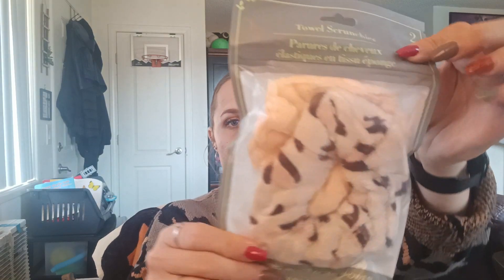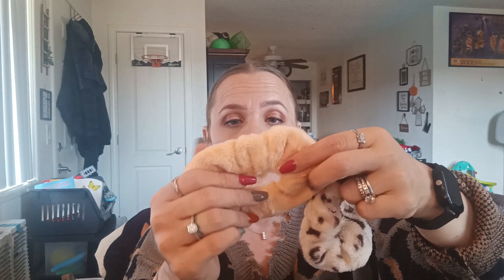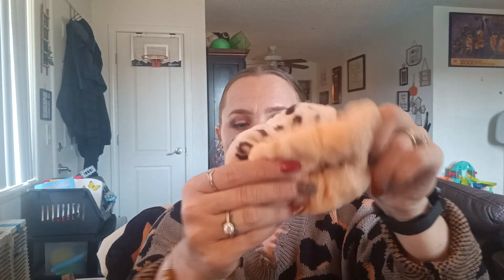I got one for me and one for Elizabeth. These are towel scrunchies. They were selling some individually — this is a pack of two. Absorbs water after shower. And it is leopard print, so I grabbed one for me and one for Elizabeth. I'll open up mine and show you. These are so soft. Of course I got them because of the leopard print. You can wear them as regular scrunchies as well. It's good for after the shower. This creamish tan looking color — they are so soft. Absolutely adorable.